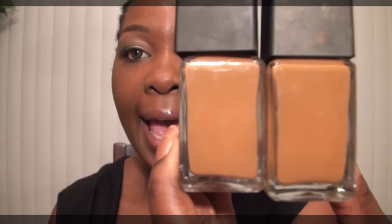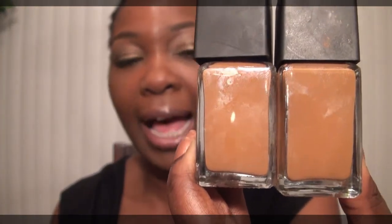The colors that I decided to pick up were Brownie, which is this right here. All right, let me just tell you the number. It's called Brownie, and it's number 8414. And the other one that I picked up was Cashmere. It's number 8412, okay? When you pick them up together, you do not see a difference at all in the colors from just looking at the bottle. I had such a hard time deciding which one of these I would actually get, so I decided just to get both of them. They were less than $4 each. I was like, okay, well, I wouldn't waste my money too much if one of them didn't work.